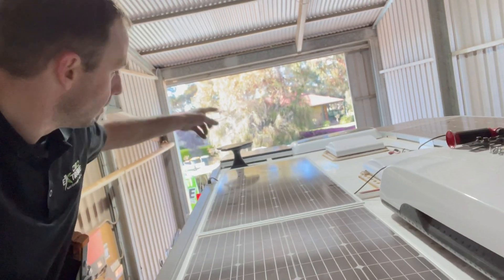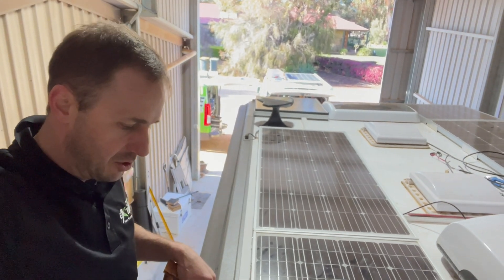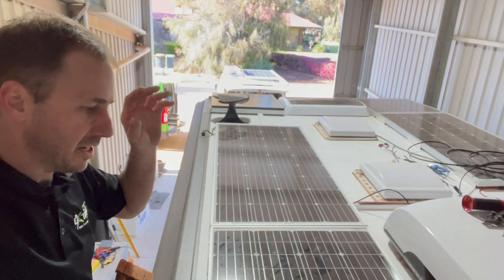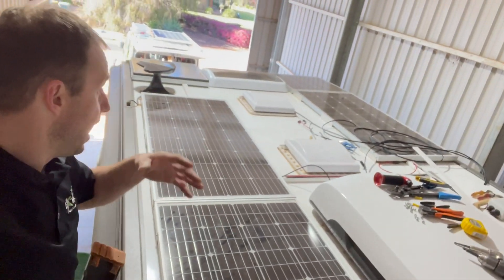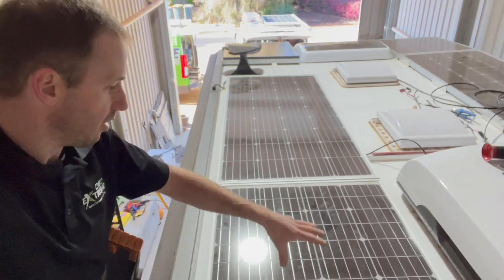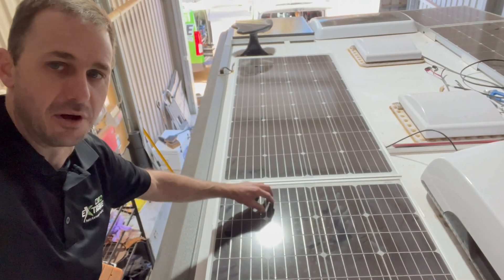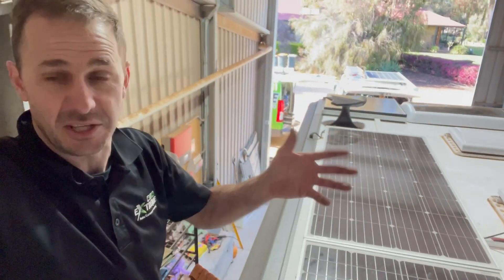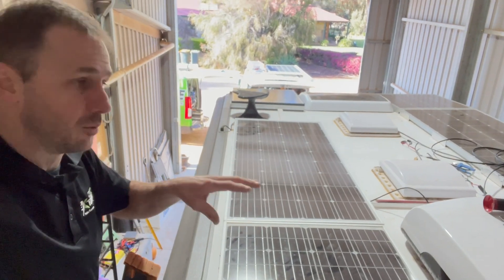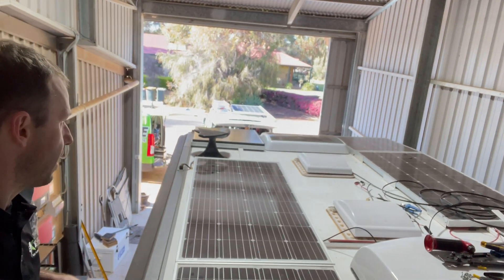Now we're in the Riverland, gonna roll this out in the sun, and we're putting a couple of Power Pro batteries in this too — upgrading over the Enerdrive 200 BTECs — so there's a big improvement in power. Old mate has never seen above 20 to 23 amps, and funnily enough I'd guessed about 25, based on the 100s and 180s being dragged down to 100 — so roughly 400, 500, 600 watts which is about 25, maybe 30 amps tops. That's what he's been getting. After we're done there's going to be some big numbers.